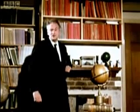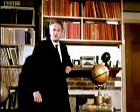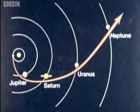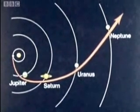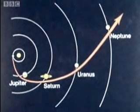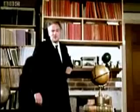But oddly enough, there is a chance that before very long we shall get television pictures back from them. It so happens that toward the end of the 1970s, these giant planets are so lined up that we can use the gravitational pulls of these worlds to hurl a rocket from one to the other, so to speak. This is known as the Grand Tour. And if it's not done in the next few years, well, there won't be another chance for more than 170 years. So plans are already being made.